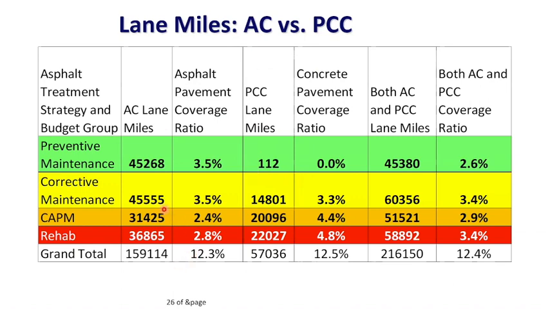If you see for AC pavement, for AC length miles, definitely over the 35 years, we did a lot of AC. We did 45,000 length miles of AC. But 3.5% of those length miles are preventive, 3.5% are corrective, and only the rest is rehab. The orange color is medium overlay. The red will be thick overlay. So that's for AC pavement.